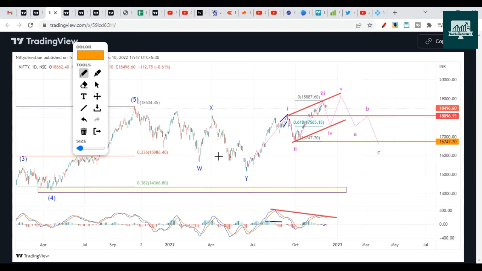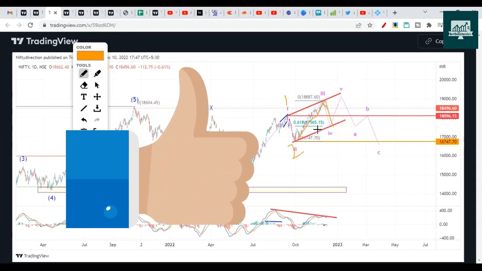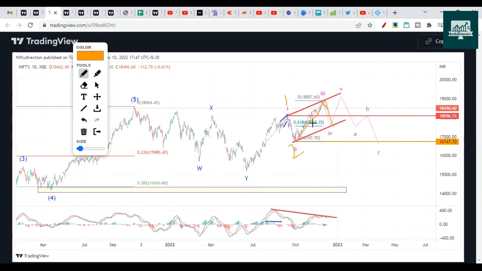So you cannot project the leading diagonal because it's very early, so until it reverses from this trend line, we cannot say for sure that it's a leading diagonal. But still, for the assumption, I have drawn this chart, or it can be 1-2 and then 1-2 pattern as well. So it has to take support near 17,565. So it has to take support on this trend line, otherwise it cannot be 1-2-1-2.